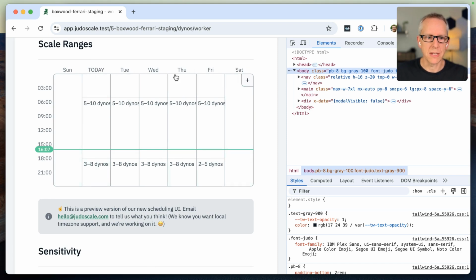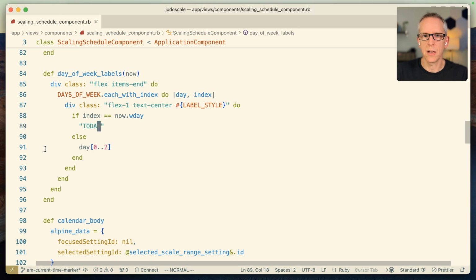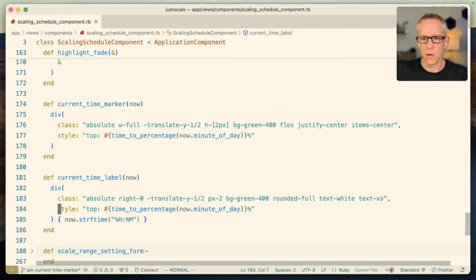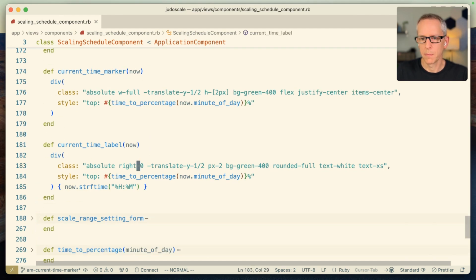What I want to do is give it a style that's similar to this with like a green bubble. So let's extract some of those styles into a constant. So we want to go back to the current time label. And I want the padding, I want the background, I want the rounded, I want the text. Yes, I want all of those things.